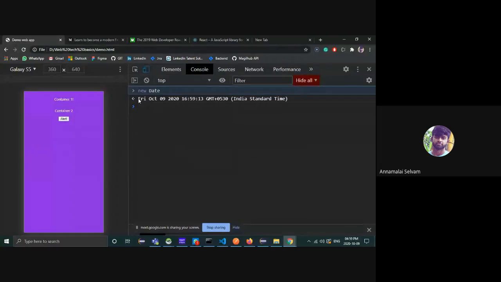You can get the current date, and whichever standard we follow, GMT and so on, everything will come from there. So if you need to do lots of processing using date, time, or month, you can simply use the date object so that it will be super simple for you.